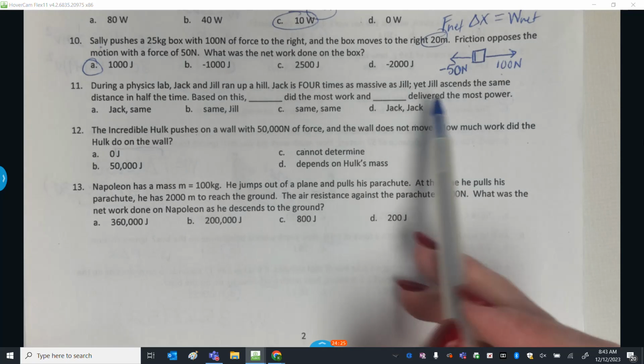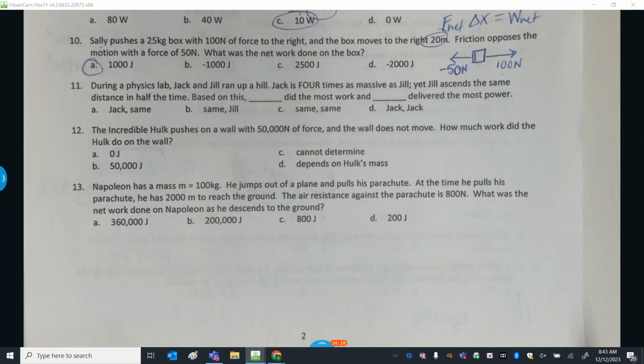Because I multiplied a positive number times a positive number. My force and displacement were in the same direction, therefore I get positive net work. Questions about number 10? Again, I'm assuming y'all are good with it because, as I said, only 2 people missed it. But if you're one of those 2, make sure you know why you missed it.